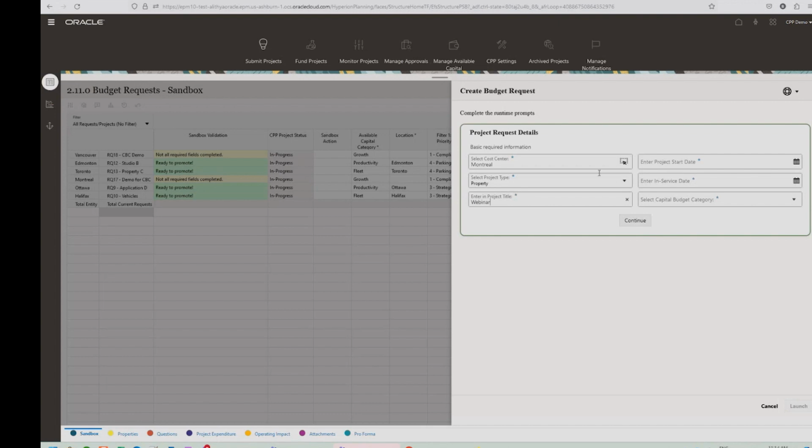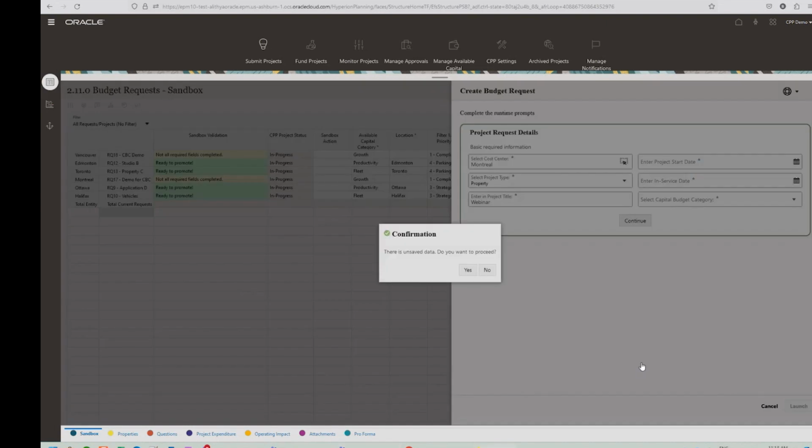You enter a project name, a start date, and an in-service date. Then we can start tagging the projects. This is a growth project. This is a productivity project. This is a maintenance project, or in this particular example, I have fleet down here too. So we can break down or tag these projects, saying I just want to evaluate all the growth projects, or all the productivity projects. We can tag them with attributes as these projects are being created.